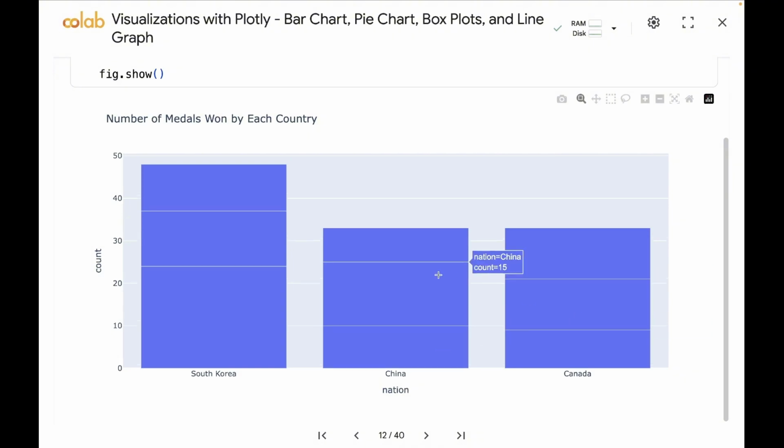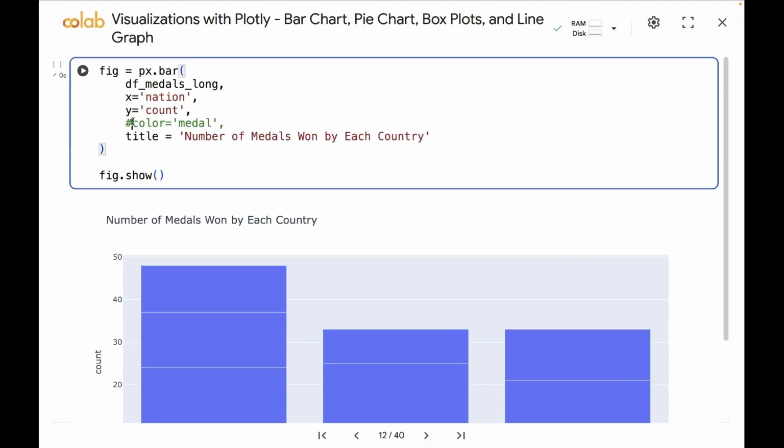So it's already there, right? But of course, it's always nice to separate them by color, because for each country we have 3 boxes stacking up, but they are the same color here. I want to differentiate the different types of metals based on the metal column. So that's why I'm saying that color equal to metal, right?